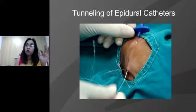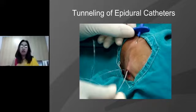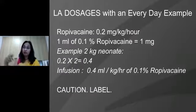Secondly, we are going to often get calls from the PICU or an ICU that the catheters are leaking. Usually there is a back leak because the pressure gets built up in the epidural space, and so it just gets back leaked. The back leaks are accepted. Whatever needs to go inside does go inside. So continue with your infusions, let the back leak happen, put a pressure dressing, but tell everybody what is expected so that they do not get really worried about it and pull out your catheters thinking that the catheters are not working well.